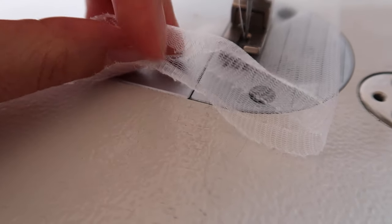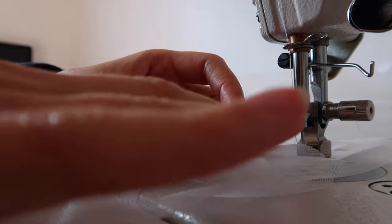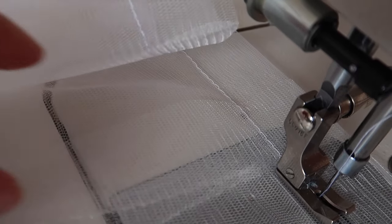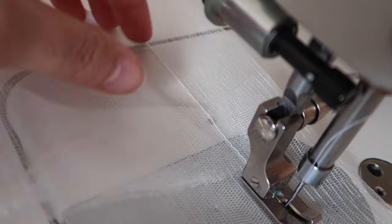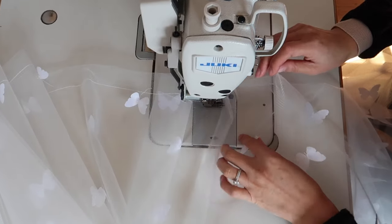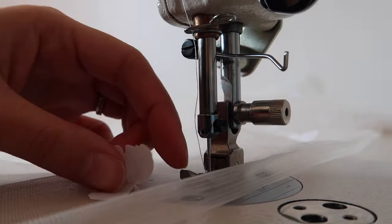When you come to the end of one piece of tulle and need to add more, take your new piece and sandwich the old piece inside the new piece of tulle, keeping the folded edges aligned. Then continue sewing straight with your straight stitch and it won't make a difference when you thread your elastic through later. The main thing is that you need to be able to thread an elastic through continuously — you can do a practice run, and if you can't get the elastic through then something's gone wrong. Continue this process until you've used up all of your panels of tulle.